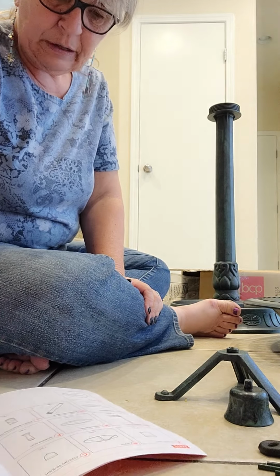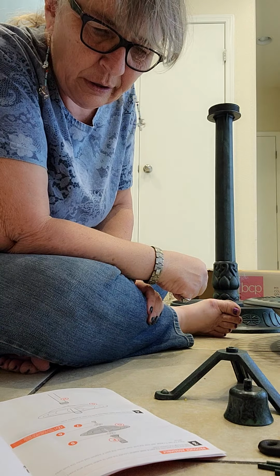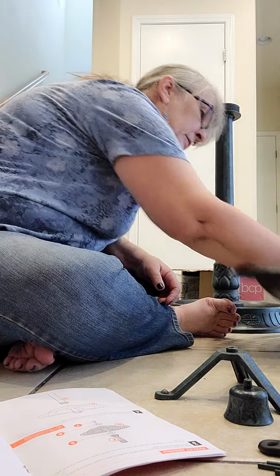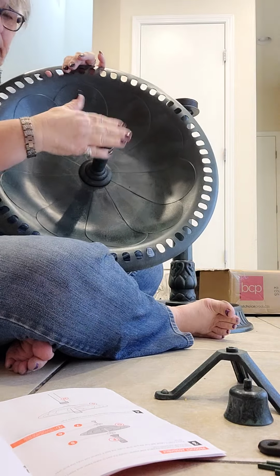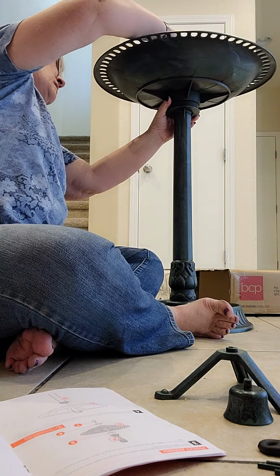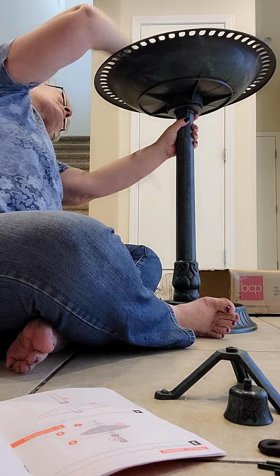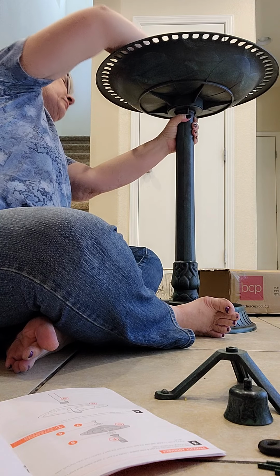Now, we did that step three, which is put those thingamajigs together. Now, screw the water basin assembly onto the part H pedestal shaft. Okay, so that's this one. And this thing feels pretty heavy. I don't think it's metal per se, but it's very heavy. Okay, so we want to do the same thing. If it starts like being wonky, you want to stop.